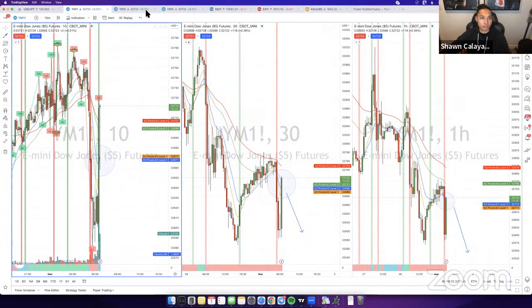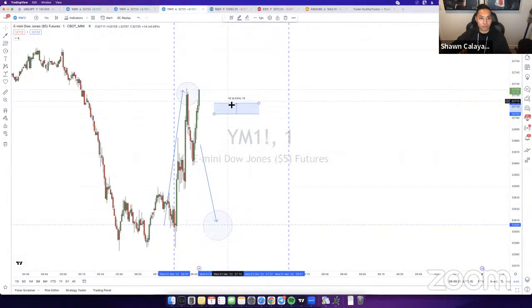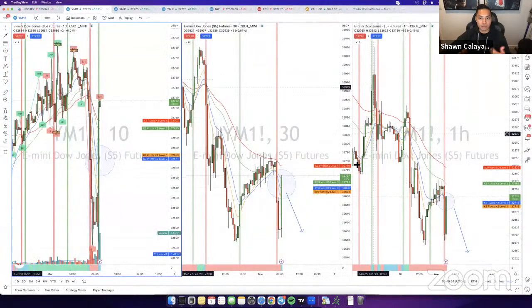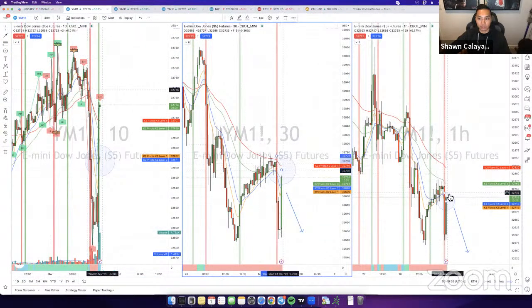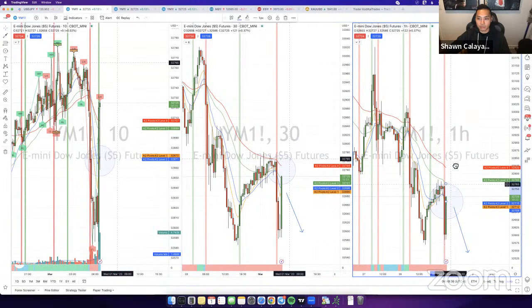I know you can counter trend trade. That's why I was telling you guys here, you can take it for a quick 100 pips to the upside because price is going counter trend right now. For me personally, everything is still bearish on the higher time frames. So I'm going to be waiting for this to maybe push up a little bit and maybe reject off this higher pivot. So just keep that in mind, guys, when you're looking.